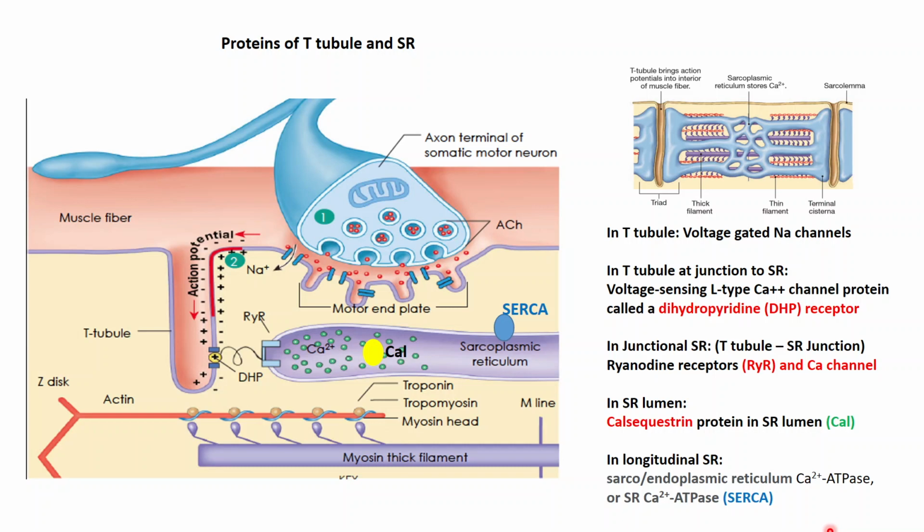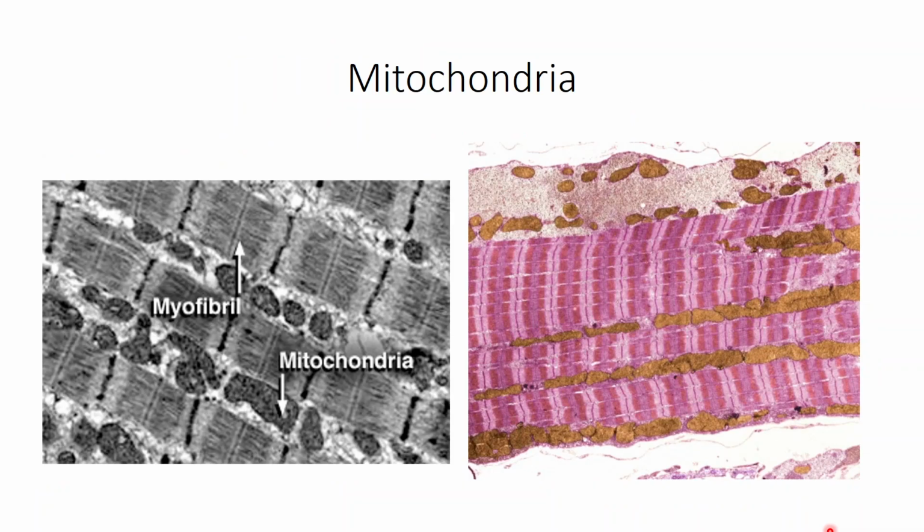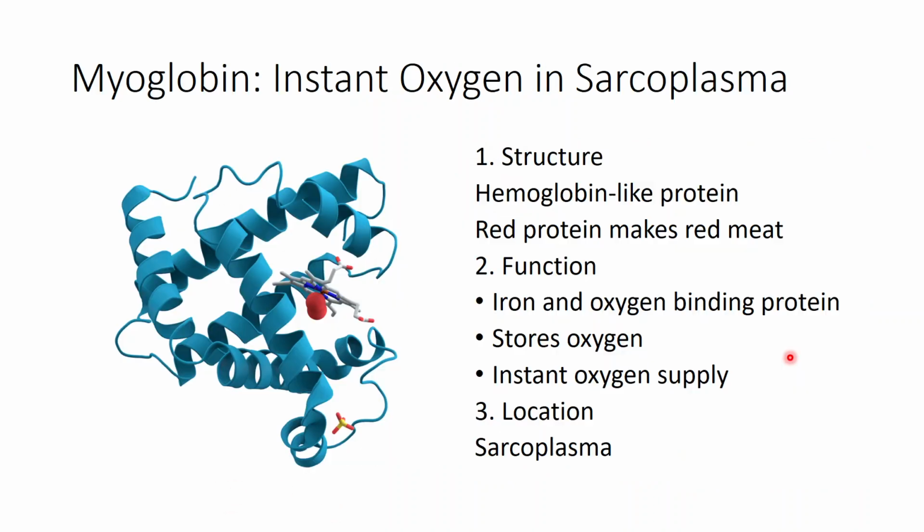So, okay, all of these things are coming in physiology. And mitochondria between the myofibrils, this is myofibril 1, 2, 3, 4. You can see the Z lines, beautifully colored, the same thing.